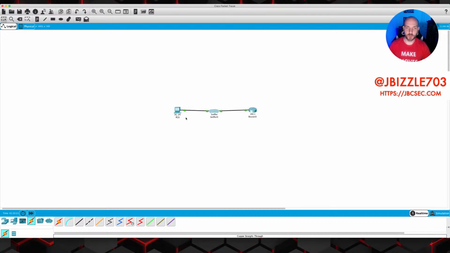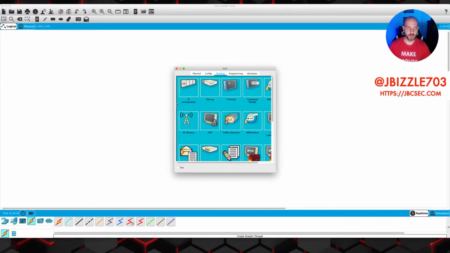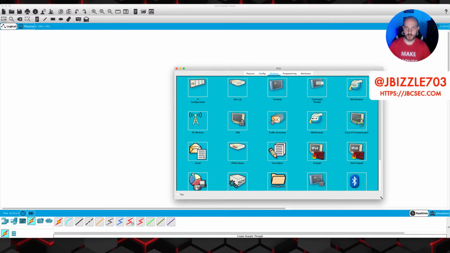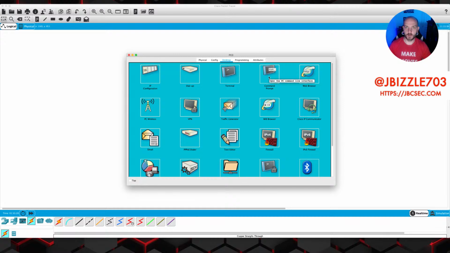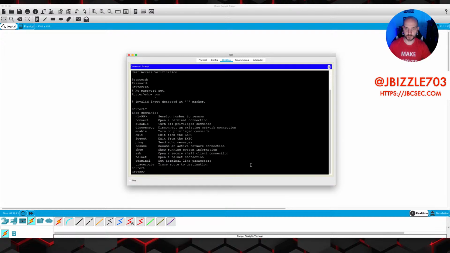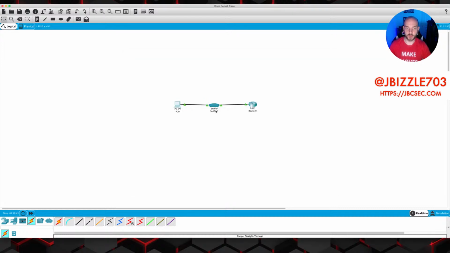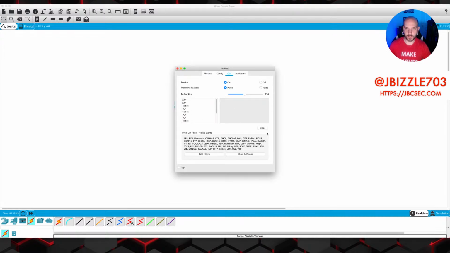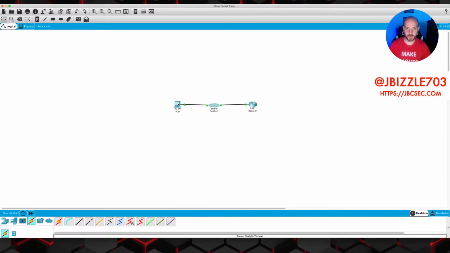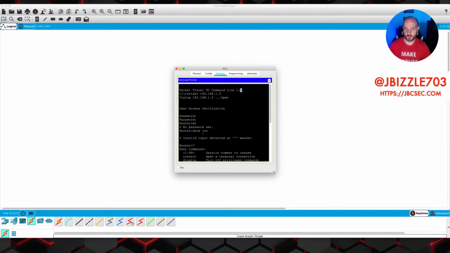It is turned on. Now what we're going to do is go back to the PC and go back to our command prompt. Let's exit out of this. And we are going to Telnet again. Well, actually, before I do that, let me clear the sniffer just so it's easier to see this, because we've already got a whole bunch of other traffic in here. So let's clear that and go back to the PC. We're about to Telnet.